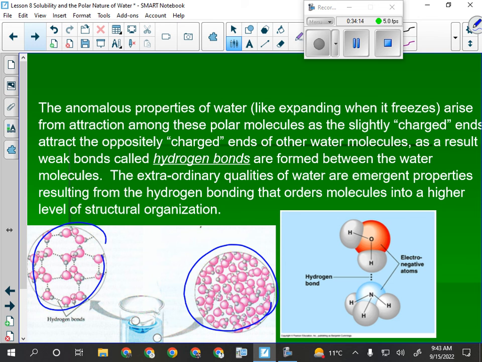That's exceptional. Most things, if you have the solid and the liquid together and you plop the solid in the liquid, it sinks right to the bottom. So if I had some mercury at room temperature and I took some frozen mercury at minus 45 and dropped it in there, it would sink right to the bottom. Just about everything else in its solid form is more dense than in its liquid form. Water's an exception. And this is important. If it wasn't, life on Earth would be a lot different.